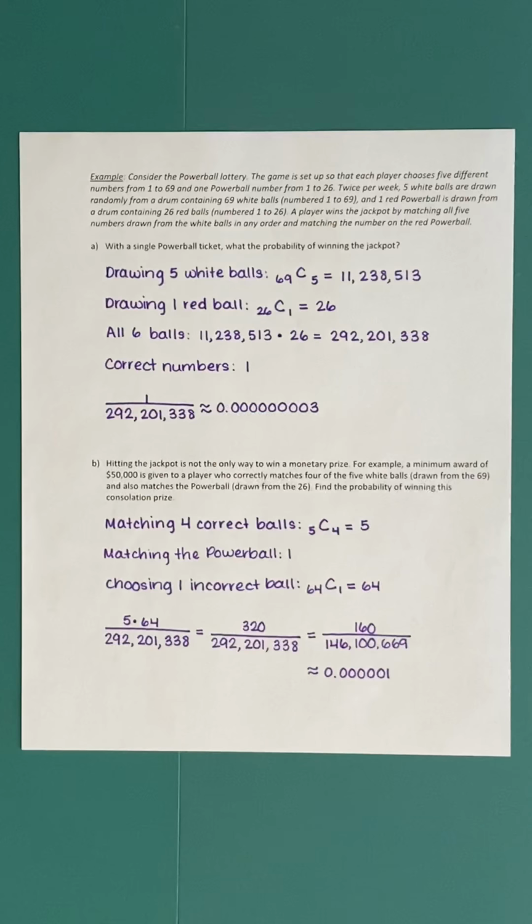So suffice it to say, playing the lottery, typically not very beneficial from a probability standpoint. People win every day, which based on these numbers is honestly shocking. Individual to individual, it's very unlikely that any individual single person wins, but yet people win all the time. So just something to keep in mind. So probability can help us determine when these kind of situations make sense, when games of chance make sense to play, and when they don't. Do they favor the player? Do they favor the house?